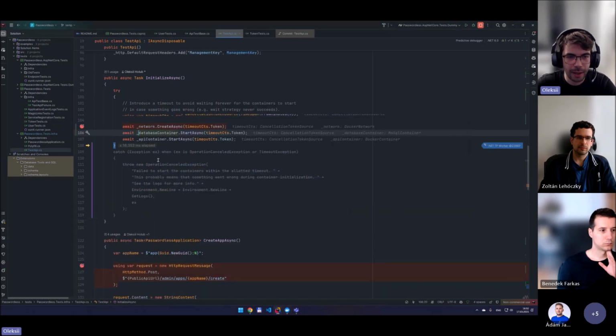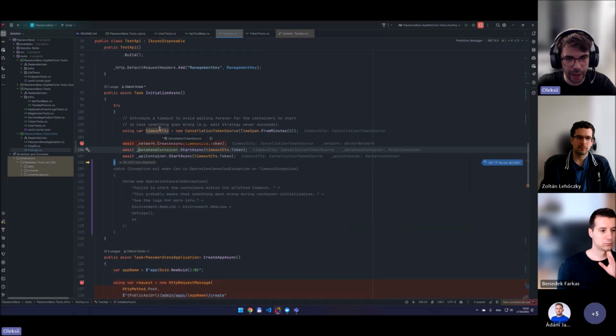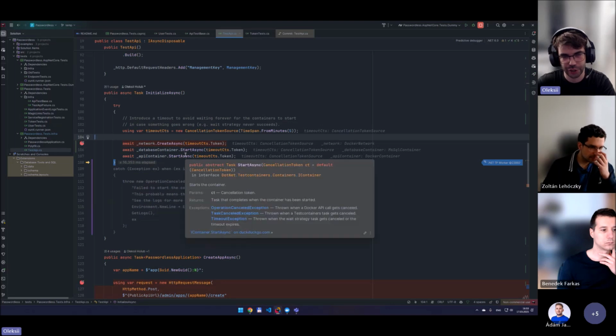Here we saw that we also have a timeout for this process. The reason we have it is because we may have an issue where, for example, our API will never fully be initialized.